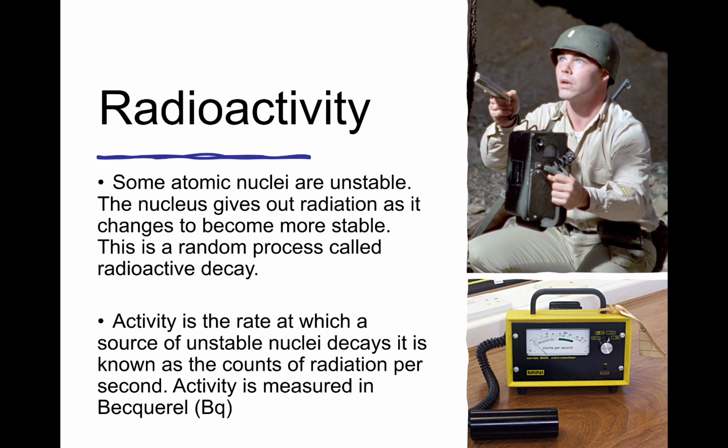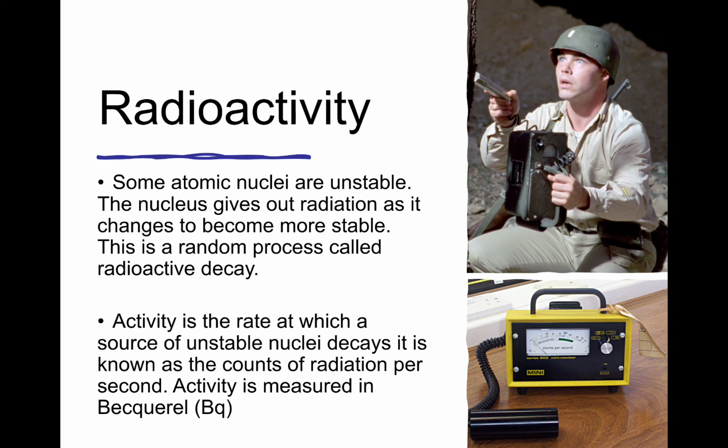And the activity is measured in becquerel. So 1 Bq means 1 count per second, or 10 Bq would mean 10 counts of radiation per second. On the right hand side here, you've got a movie and then below just an image and a score. They're Geiger counters. What they do is measure the amount of radiation, and it works in clicks. So you get random clicks, depending on how much radiation there is. The more radiation, the more clicks, and each click would indicate one piece of radiation detected.